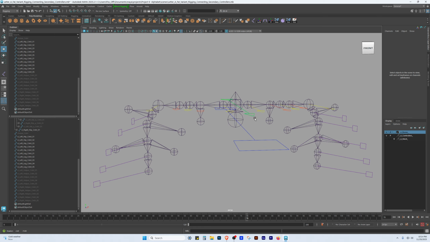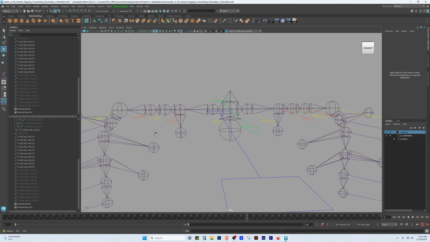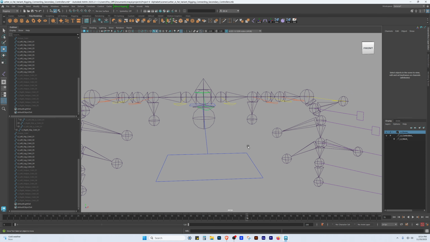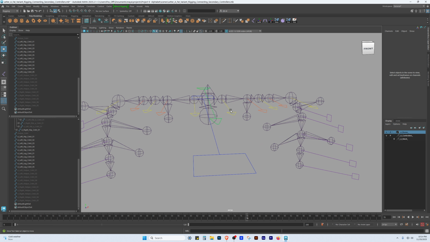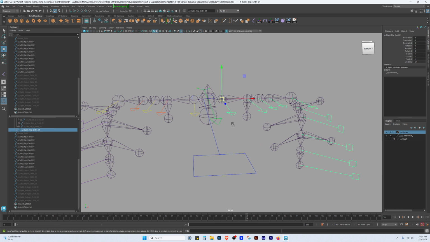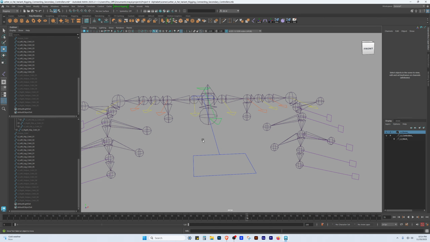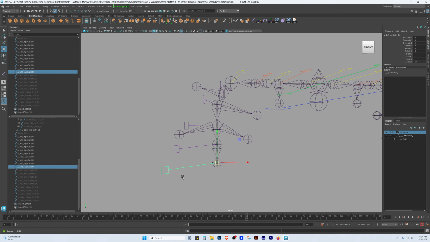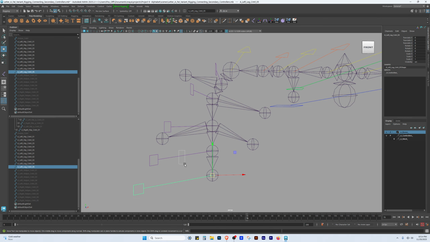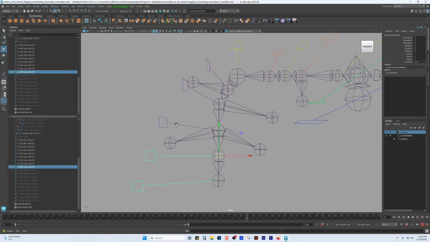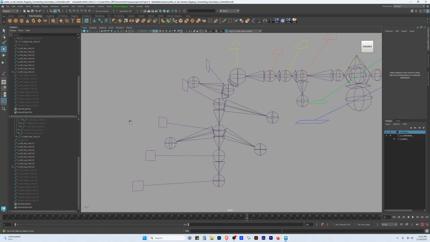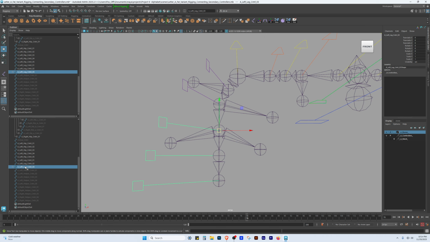Alright, next. So I did this. Okay, on this side, grab this, shift select this controller, press P. Select it from here, shift select the next controller, press P. Grab it from here.